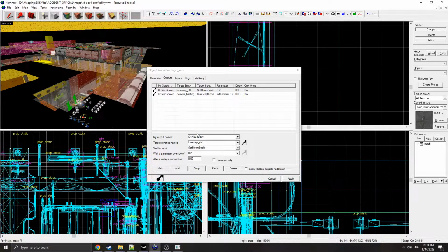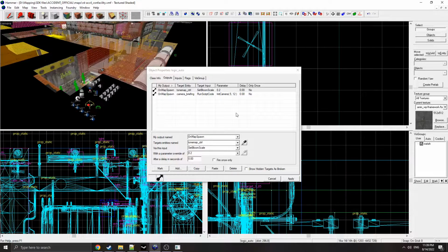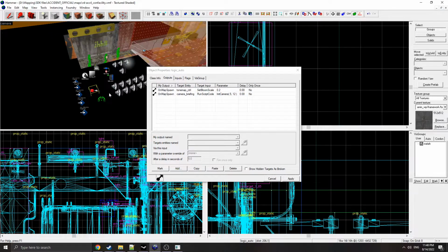If you want it to be a random time, not a specific time like 8 seconds, you add a second parameter. The first is the minimum value and the second one is the maximum value. So for example, between 5 and 12. With this, it will go randomly through the camera positions, and it will choose a time between 5 and 12 seconds. So it could be 5, it could be 6, it could be 7.5, could be 9.8, or it could be 12. Anywhere in between that. So I hope that's clear.